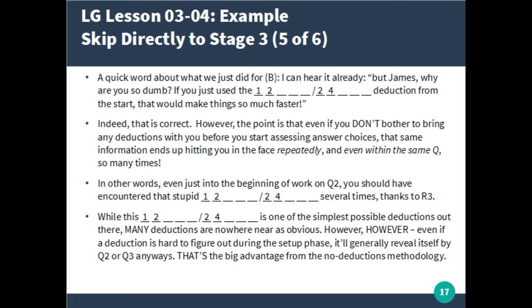So even if a deduction is hard to figure out, it'll play out the same way as this super easy 1, 2, 2, 4 thing. The deduction will reveal itself by question 2 or 3 through the same mechanism. Because again, deductions come from the rules. As long as you are sticking with the rules, and the rules are not hidden, they're written right out there for you to interpret, every single little deductive secret is going to come out anyway. So why spend 3, maybe even 4 minutes in extreme cases, scratching for deductions that you're probably not going to find, or you're going to characterize incorrectly?